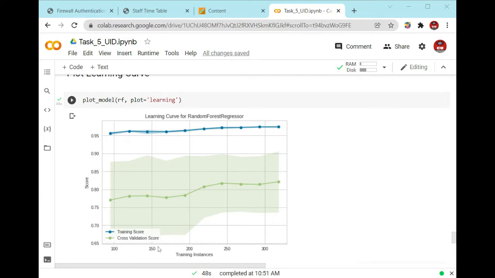So 100 samples, 150 samples, 200, 250, 300, and up to 350 samples you will provide to this particular random forest model for the given data, and it will give you the accuracy like this.